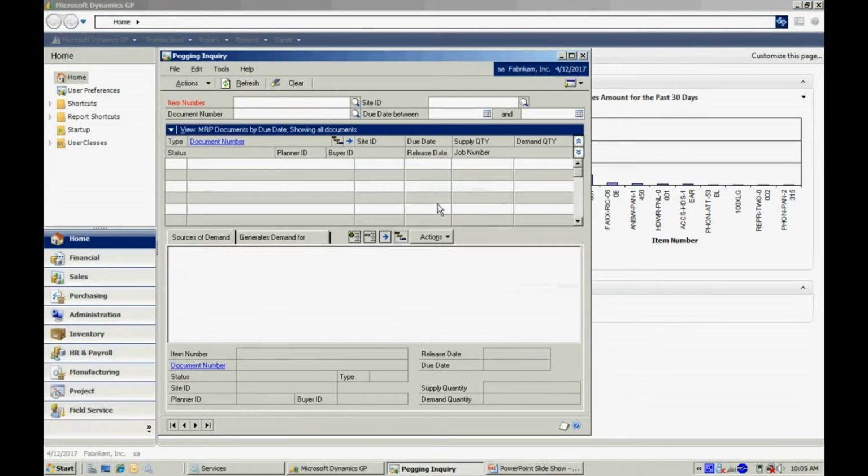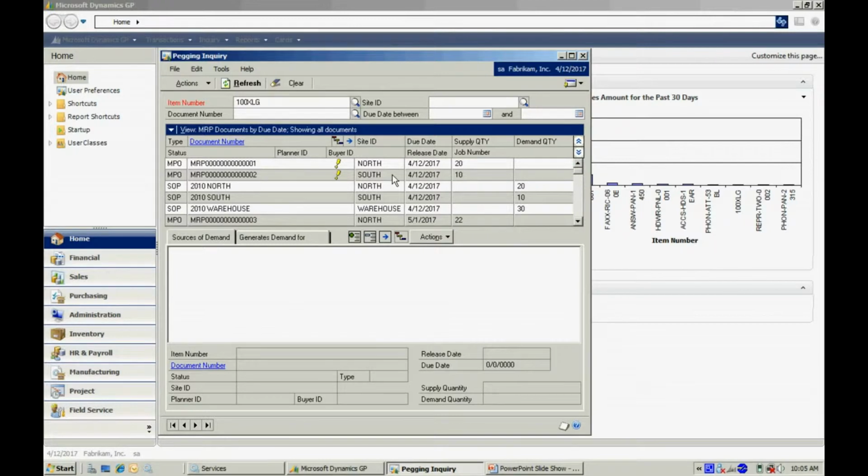There are a number of different windows that can be used to look at the MRP results. I'm going to use this one because I have a specific ID. And you can see my sales demand generated by the forecast here in these 3 lines. You can see the quantities here. The system is also suggesting 2 manufacturing orders, one for the north site and one for the south site.